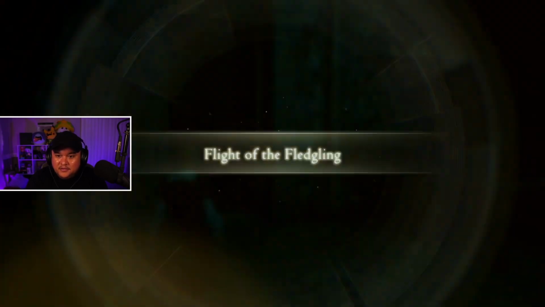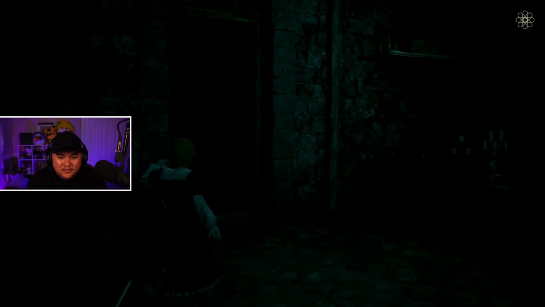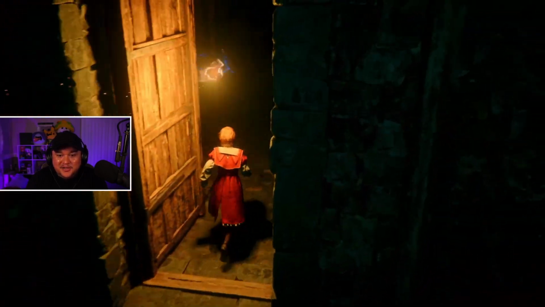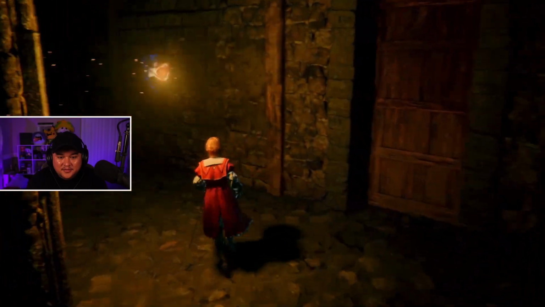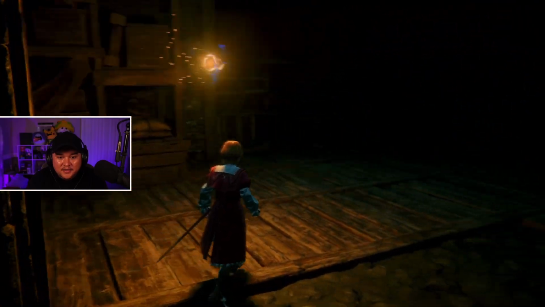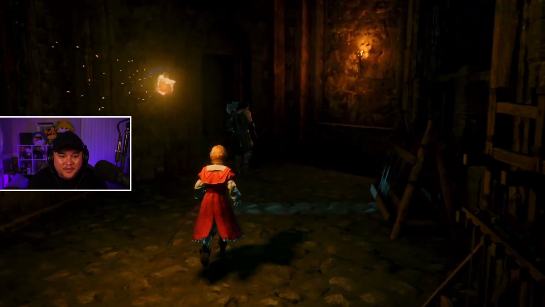Okay. Flight of the Fledgling. Oh, he can summon a little light for himself. Oh, that's cool. Oh, we're gonna get to see if Joshua can fight? Where's Clive?